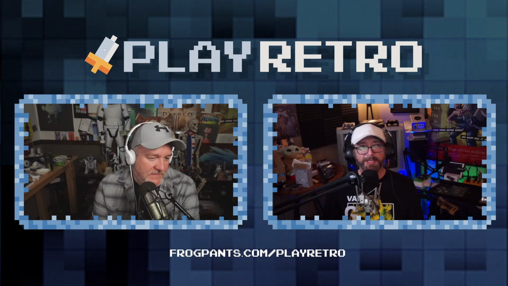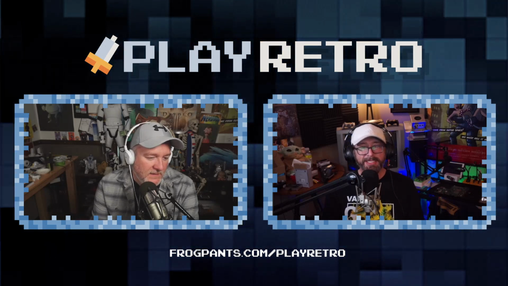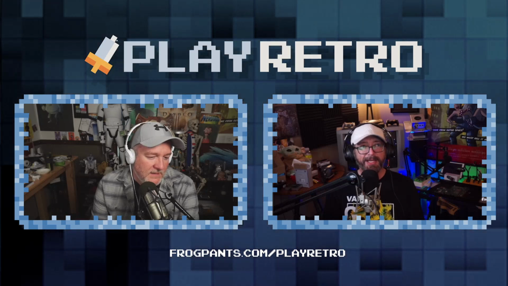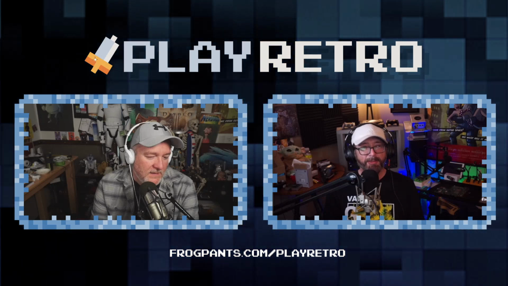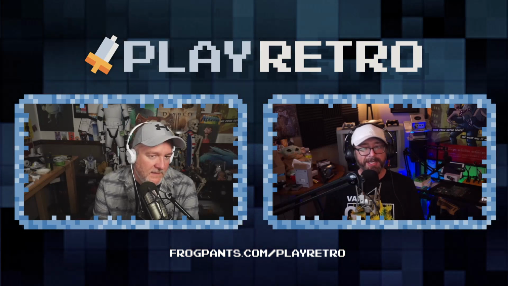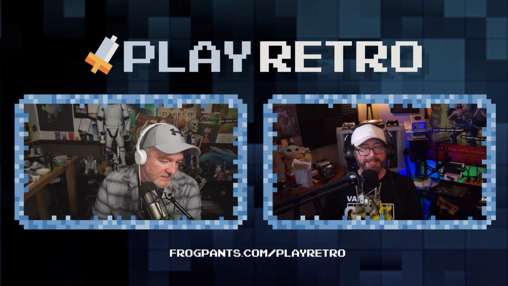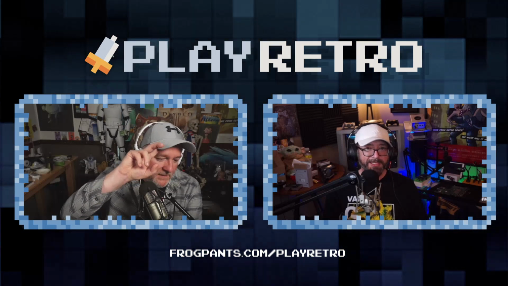They were still working with AtGames, and AtGames had just released in 2017 a Sega Genesis HD that had HDMI capabilities. People love to hate it, but mostly hate it. But they teamed up, Sega did.